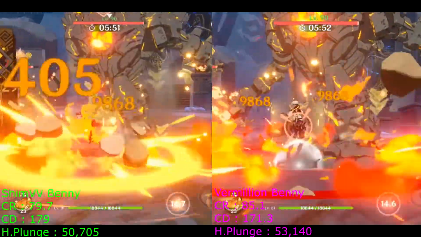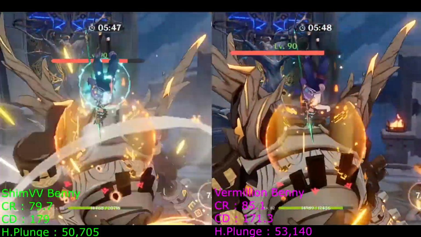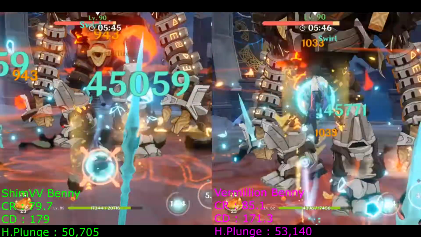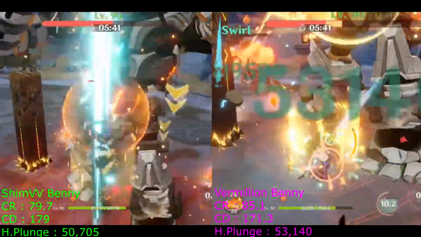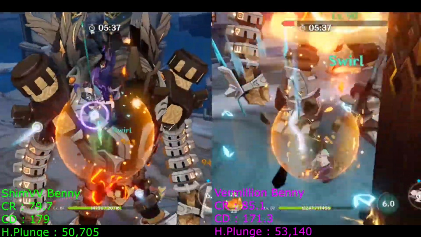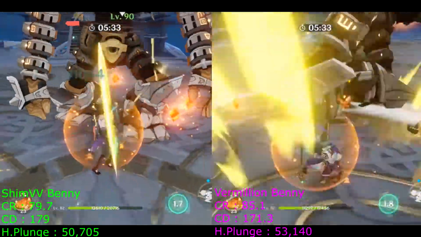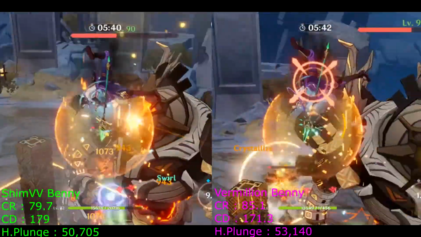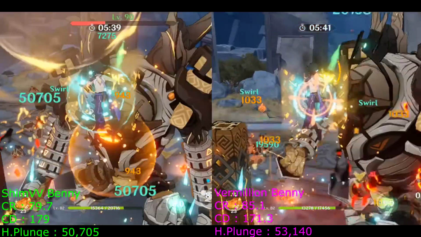Alright, the next test here is with just Bennett alone. Did 50,705 with the Shims, 53,140 with Vermillion. Not that big of a difference, I'll tell you the truth.